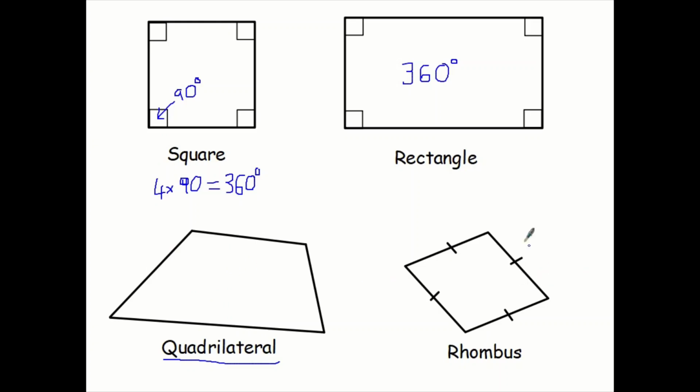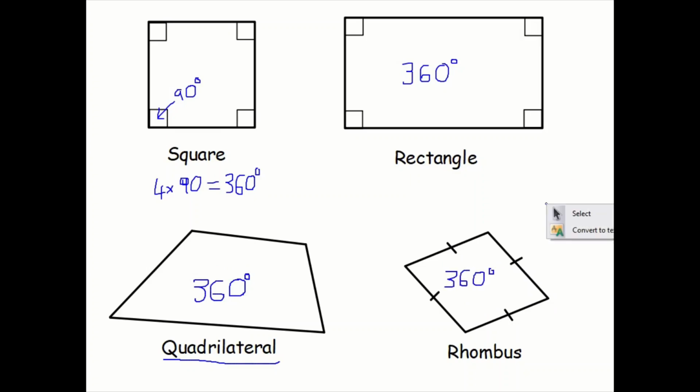Whereas this one's got some more interesting features about it, and that defines it as a rhombus. So the fact that it's got all 4 sides the same length, but not right angles. They are two acute and two obtuse in a rhombus. And for example, obviously a square is a square because it's got 4 right angles and all sides of the same length. But it's still classed as a quadrilateral. So generally the point I'm trying to make is the angles in a quadrilateral always sum to 360 degrees. Doesn't matter whether it looks like this or if it looks like this, they always sum to 360.